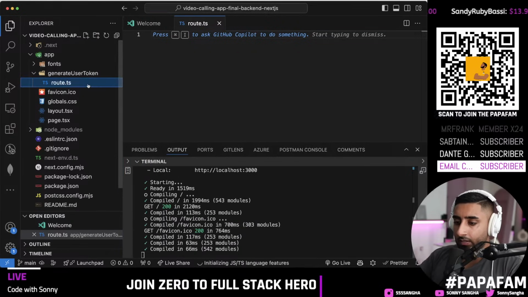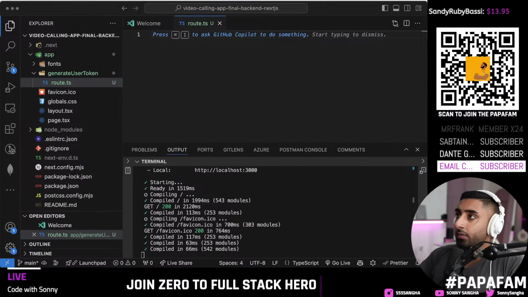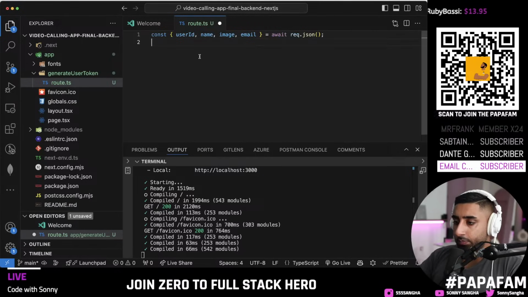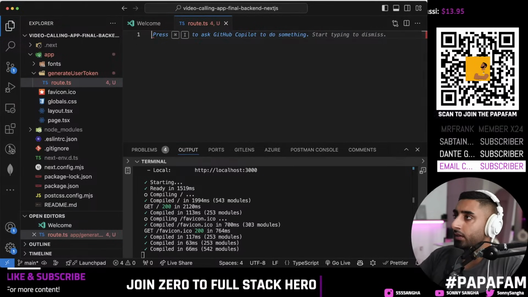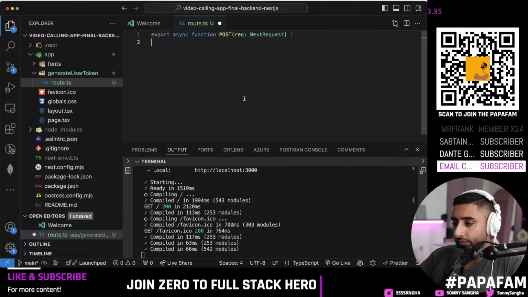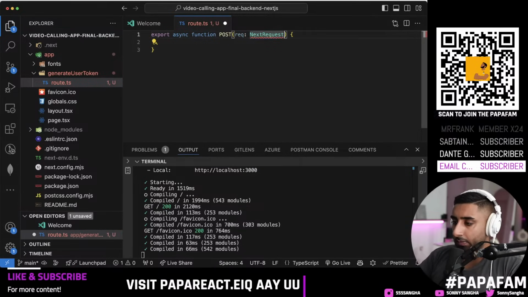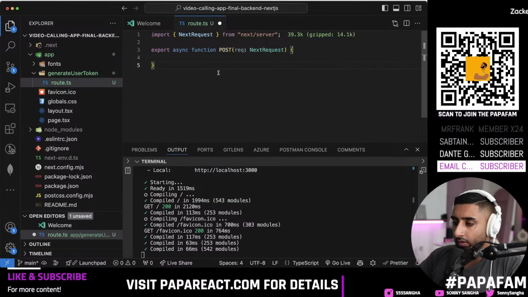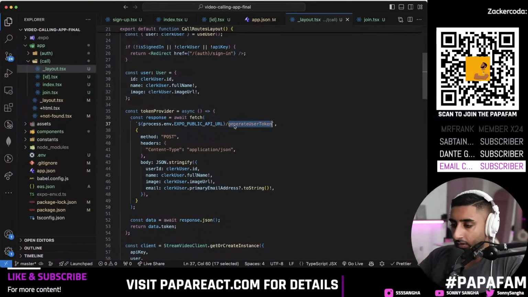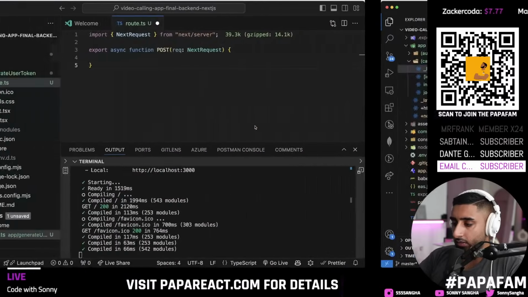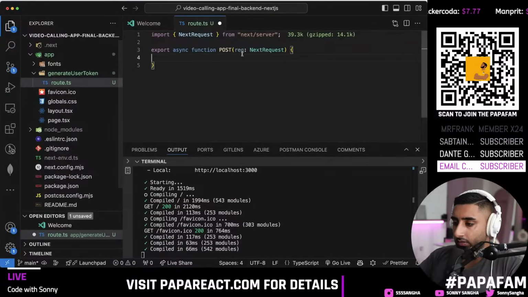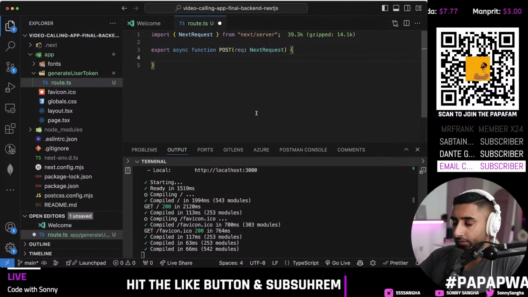Inside of route.ts, we're going to have our export async function, and this is going to be responsible for consuming our request. From our phone, we're going to make a request to this generate-user-token, so this is going to make a request to our backend.